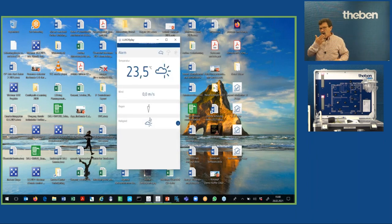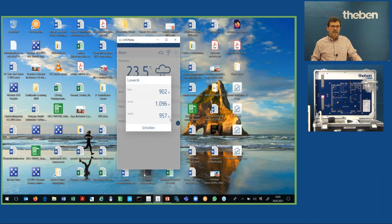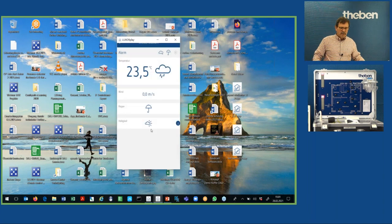Last but not least, if you are eager to know, for instance, how the current situation is, let me try if the wetness of my fingers is high enough. Yep, it's good enough. So for instance, in the event of rain, you get here on your app the information. So currently it is raining. The brightness, for instance, this is the brightness situation currently. If I cover it, for instance, here on that side, after a few seconds you discover here as well, on the right-hand side, the sensor now gets some shading, and that's what happens here. You see, it is quite easy, rather fast in general.